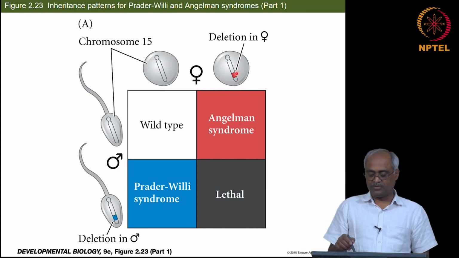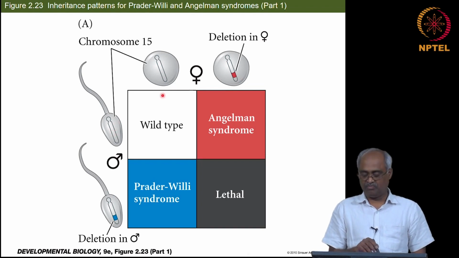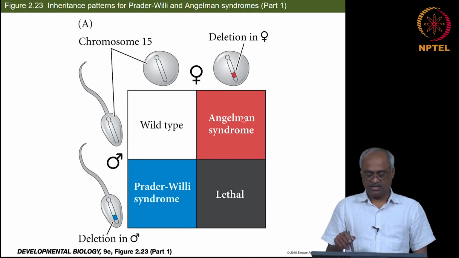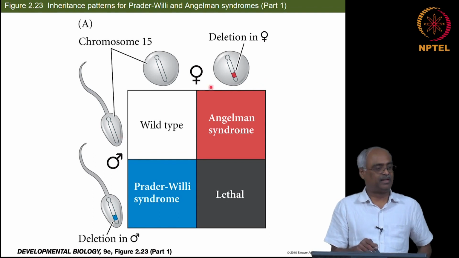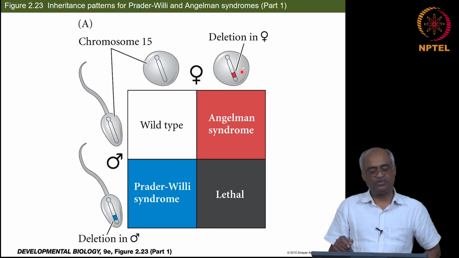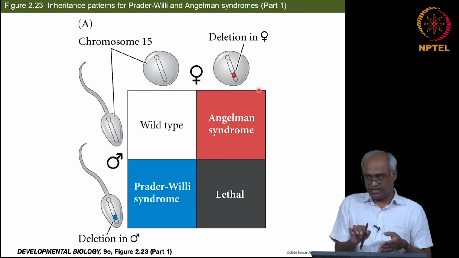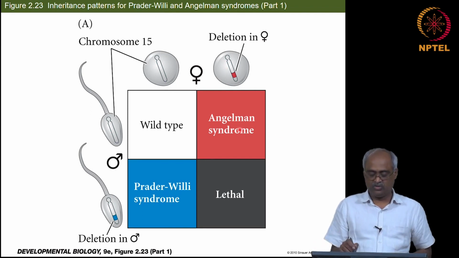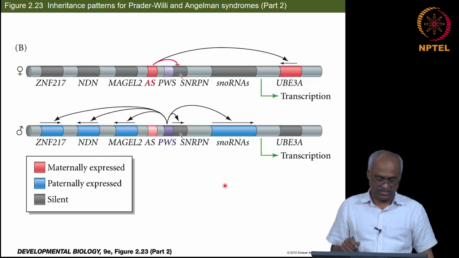Now if you look at the opposite, where you have wild type chromosome coming from the male but a deletion coming from the female, a different set of genes are affected because the methylation is sex specific here. Now the corresponding alleles in the male are inactivated, and you need it from the maternal copy, and that is not available due to the mutation, and due to the difference in the genes affected, you get Angelman syndrome. Okay. So this locus is shown in the next cartoon.